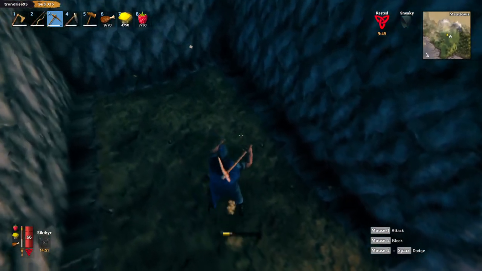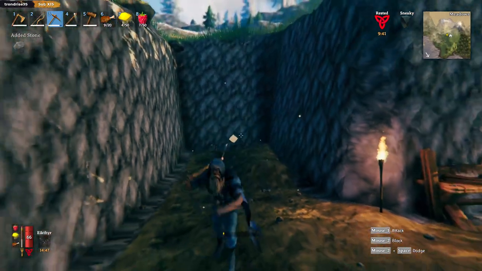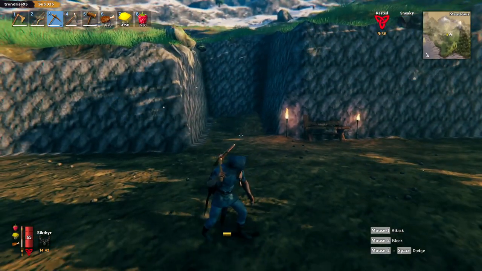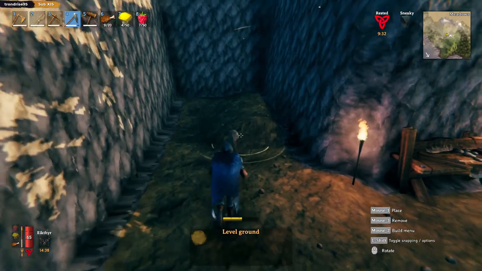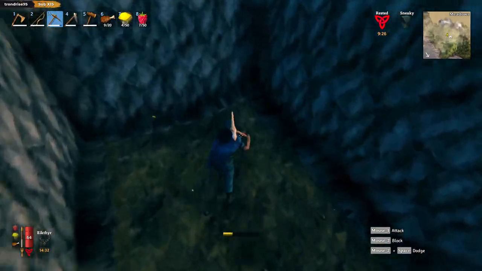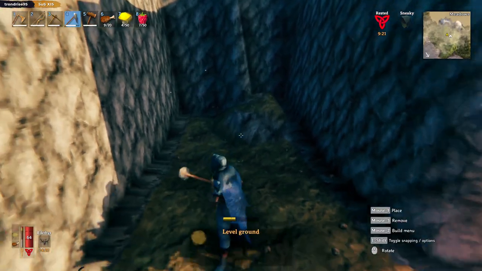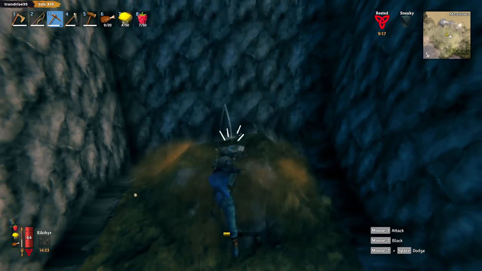Alright, I might have to just take this bit out. Oh, you got me. No way. Is that too high? And I guess when I smack this, it's just going to go higher. Oh, man. That's as far as I can go. What have I done here now? Get out of here.